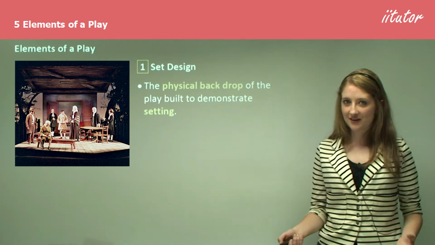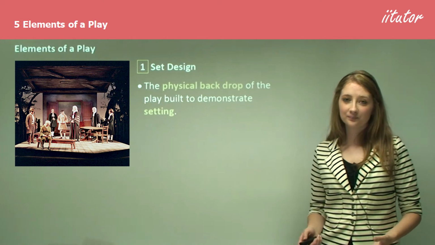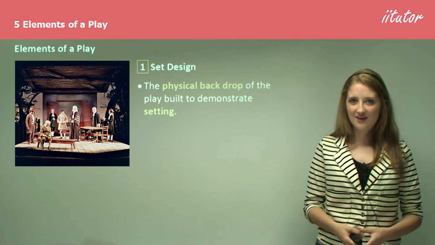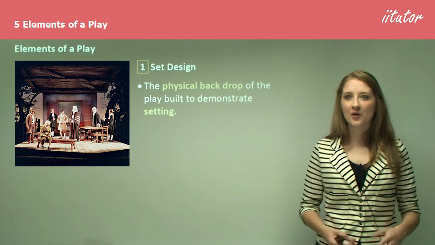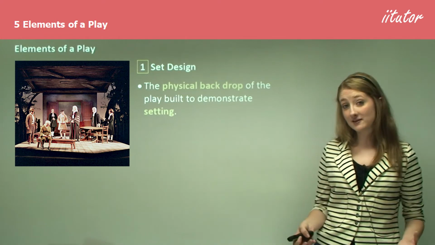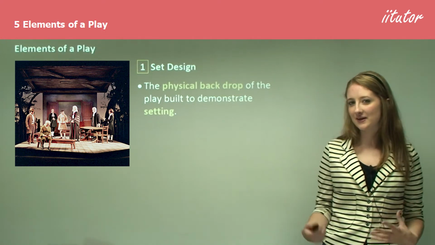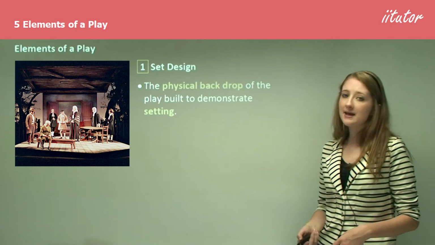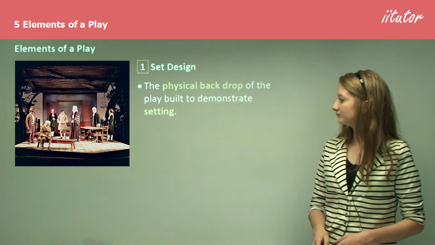The first of these elements is set design. Now the set is literally where the action is taking place. Obviously, because plays can't actually take place in a castle, a set is built to make it look like it's happening in a castle when it's really happening on a stage. So this is the physical backdrop of the play, built to demonstrate the setting.